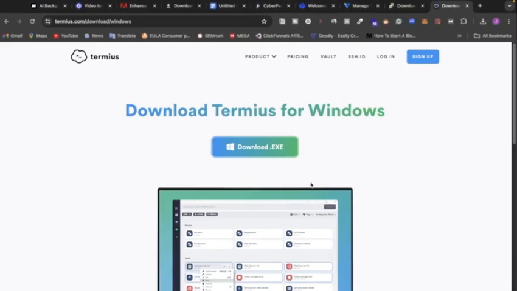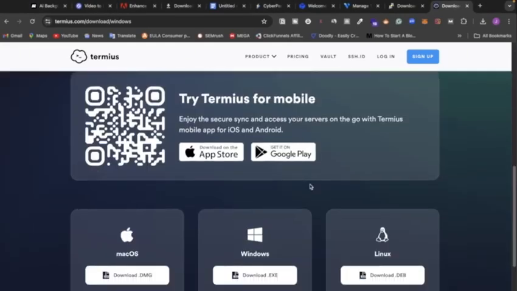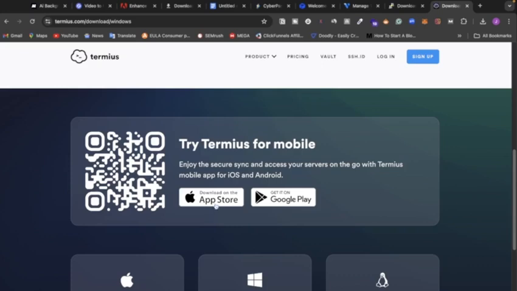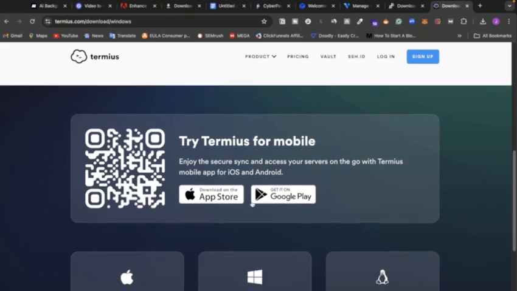So this is what the Termius official website looks like, and if you scroll down, you're going to see that Termius is available on Play Store and is also available on Apple Store. I've actually tried running this on my phone. I downloaded the Termius application and ran it on my phone, but I didn't have a good experience with it, so I don't really recommend you run it on your phone unless you just simply want to install something, perform an action on your server or delete something. But if it's not an emergency, I highly recommend that you run this on your system.